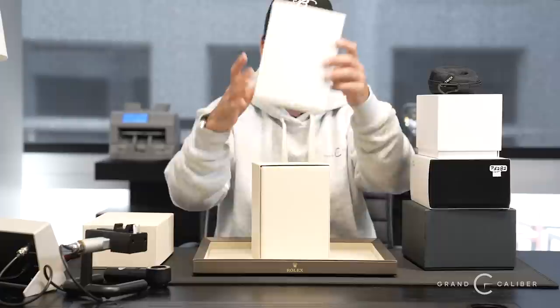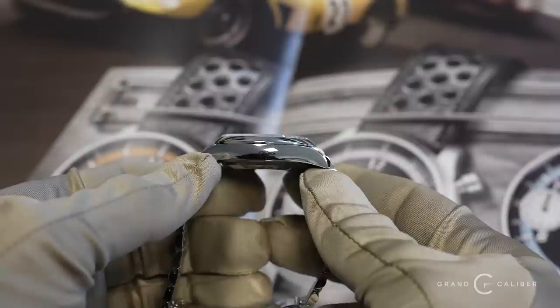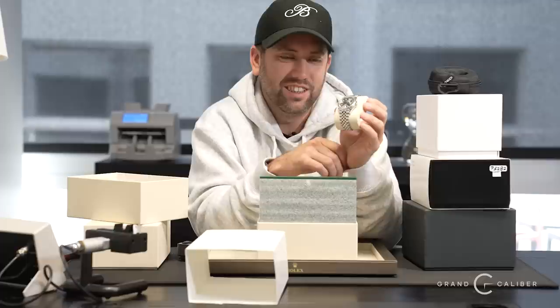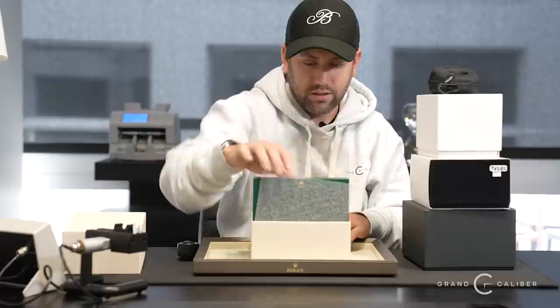The Hulk is true new — there's no sign of any wear and tear. There are still stickers on the clasp and the original crown sticker holding the crown together. This is definitely a piece I'd call true new and complete, down to the bezel protector, and unlike the last watch it is not missing the papers. Next watch: 126200 green Datejust, also true new. When looking at true new watches, check the grain, check the polish quality on the outer skirts, and check the high finish for any abrasions. This watch is 100% true new. It retails around $7,250–$7,350 and is trading on the secondary market for roughly $10,000–$11,000 with the jubilee bracelet.